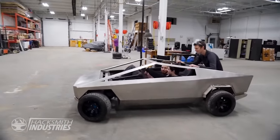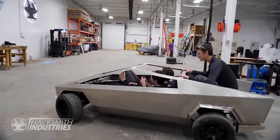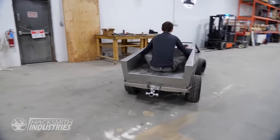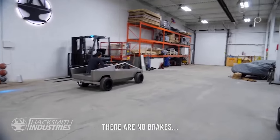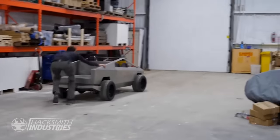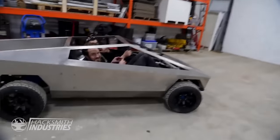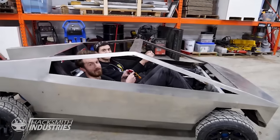Oh, I thought I had to turn this on first. No, it brakes. Go. No brakes. Okay, so success. Success. It could go so much faster, but we don't have brakes.